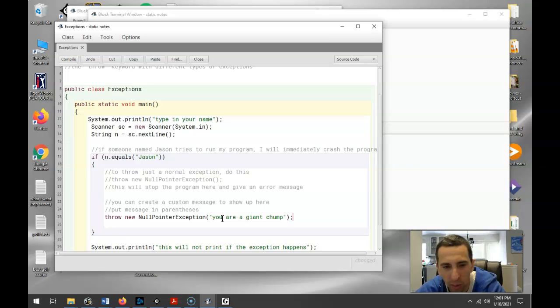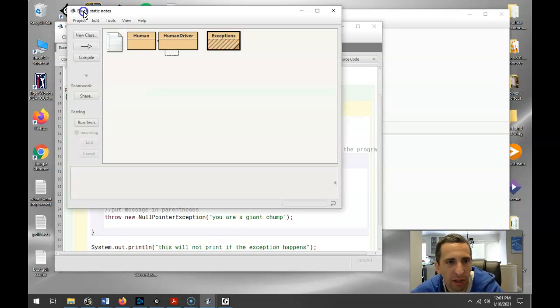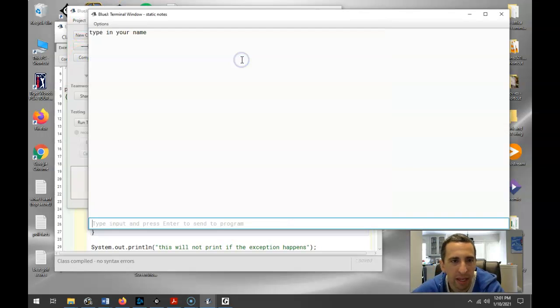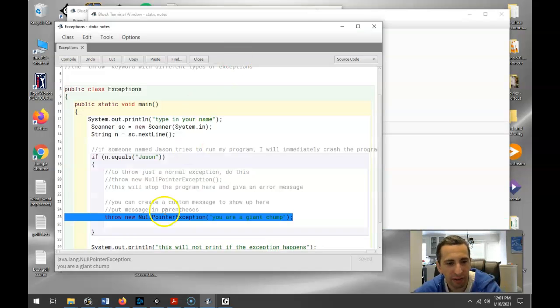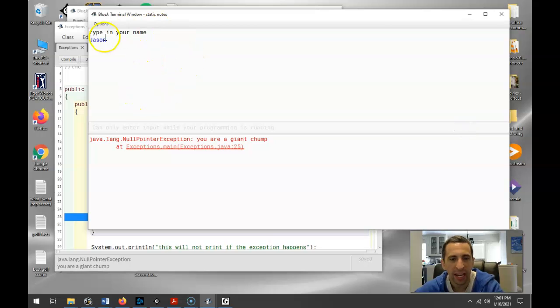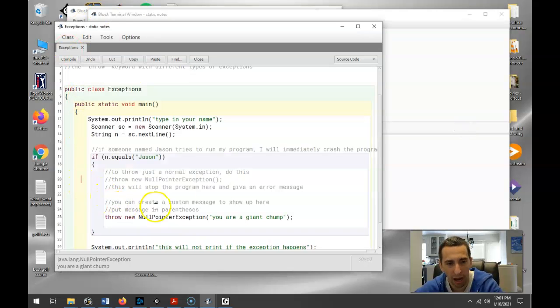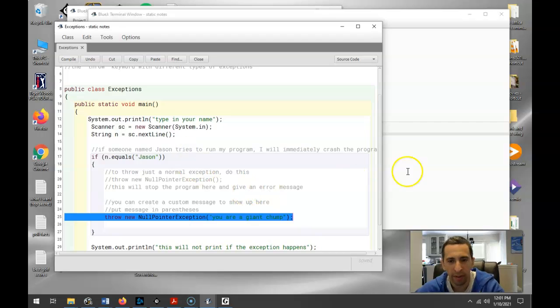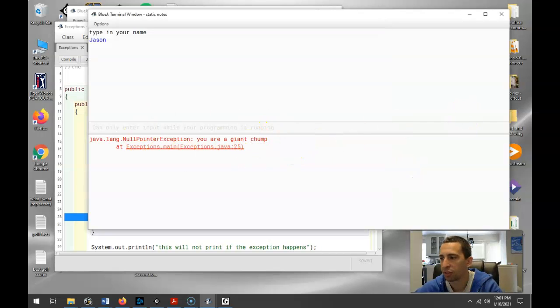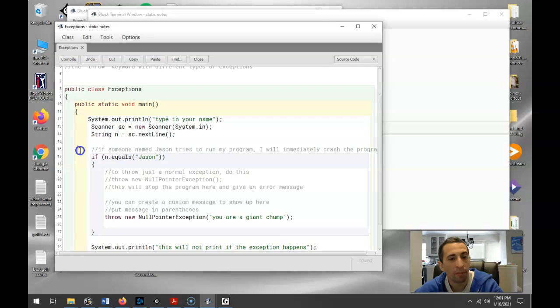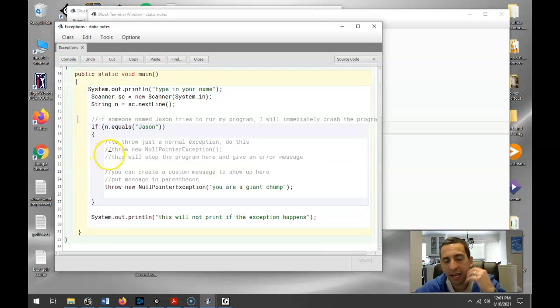Okay. So what we'll see here is if you actually go ahead and run your code at this point in time, if you type in Jason, Java and BlueJ will actually display this. Your program will actually call you a chump as an error. So I think that's kind of cool. And again, notice, even if we check in the terminal window, it did not print this out. The program just stopped. It got to this error. The program ended. It told you you're a giant chump, and everything was done. Okay. So I thought that was kind of cool. Again, not super useful, not on the AP test, but I think it's useful and will help you test your program. We'll use it occasionally throughout.